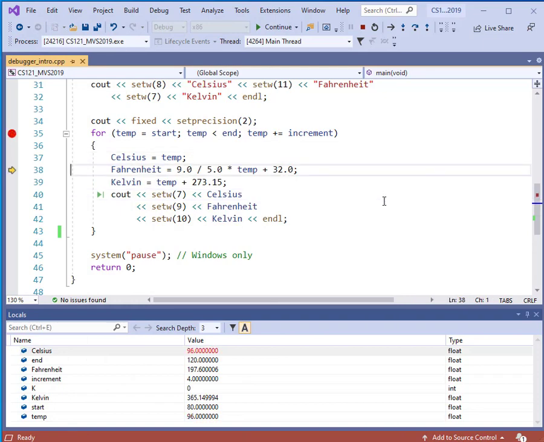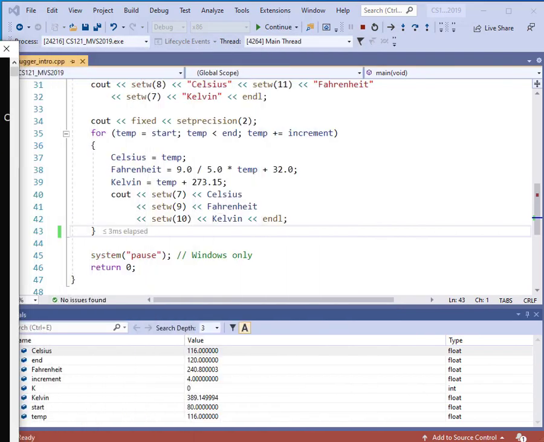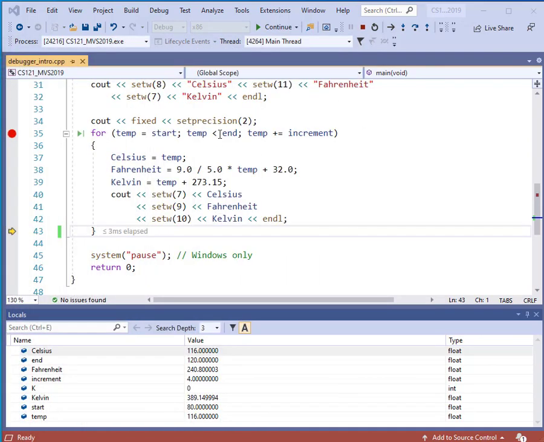Okay, so we'll continue, and I'll just go through the entire thing. Notice the values down here. I'm not sure how many times we're going through the loop. Okay, that's 104, it's 108, and here we go again. So again, you can see the values are changing, so it's very easy to see everything at once. Okay, look at the output window. We're going up to 116, so I think 116 is the last one, because I've got the less than here instead of less than or equal to, so it stops one increment short of the ending value.